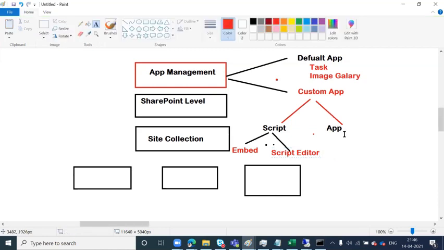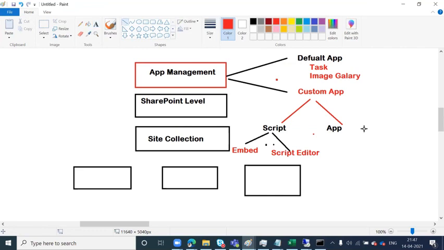So we have to define whether embed will work or whether script editor is quite enough for us. And then if we say, no, I do not need a script. Script means the code is visible, how this script has been written. If you do not want your code to be visible, then you have an option that you can make this specific app an app, not a script.